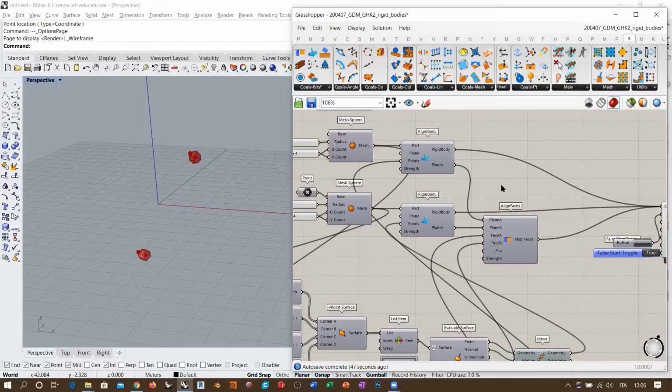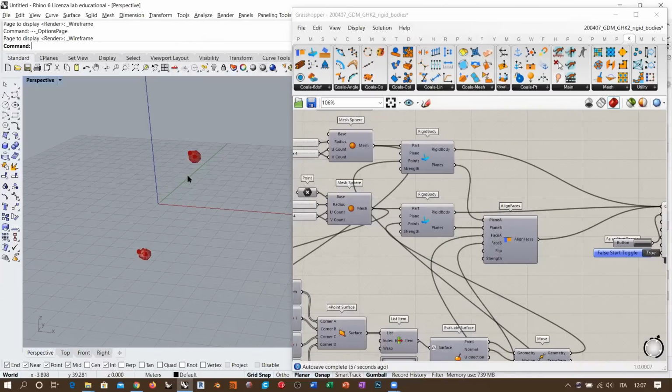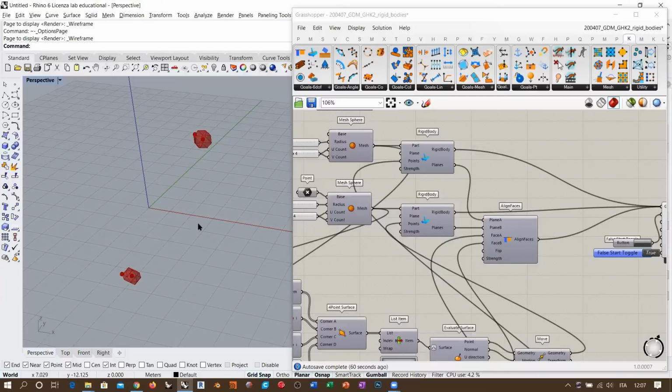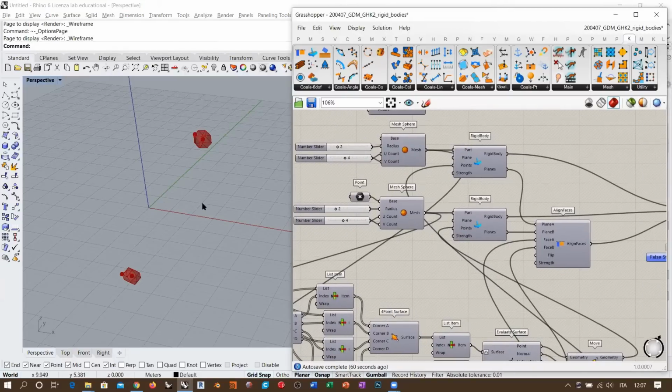So let's say, for example, that I somehow maintain these two objects fixed in one point, okay? So for example, I will take one of the vertices of our mesh and use it as an anchor point. So the two objects will be free to rotate in 360 degrees with 6 degrees of freedom, basically, but one of their vertices will be stuck to the ground, okay?